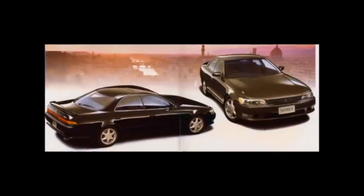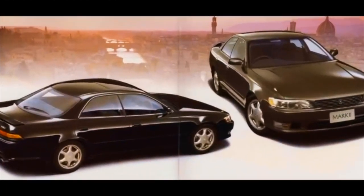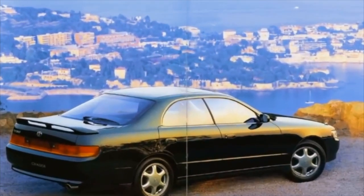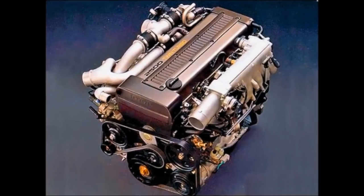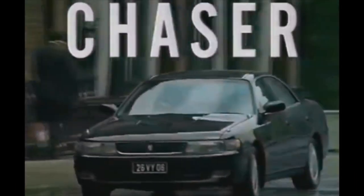Toyota engineers are great at building reliable cars, so the second, third and fourth places will be Toyota Mark II, Toyota Chaser and Toyota Cresta with engine 1Gs. The early generation 1Gs combined the inherent smoothness of an inline 6-cylinder engine with the revving capacity of its short stroke and early power delivery of its small, ceramic-wheeled turbochargers.